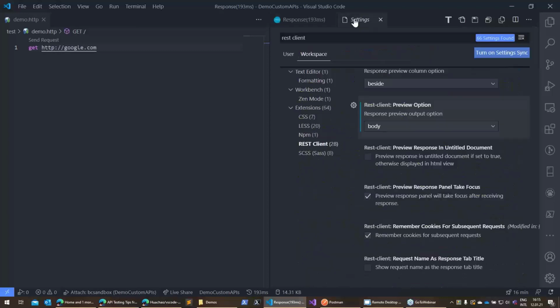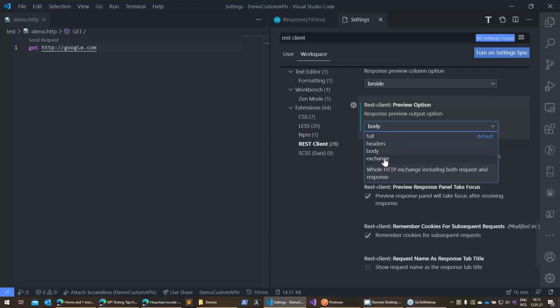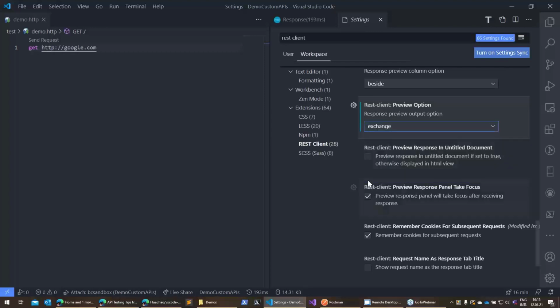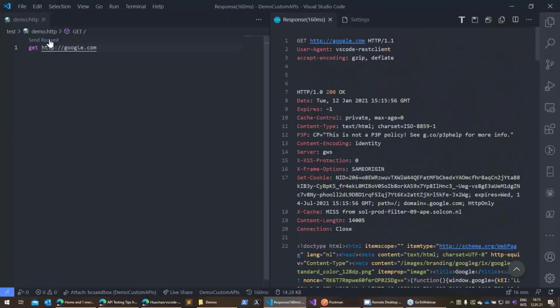Now, if you think, yeah, but wait a second, I want to see the complete request and response, both, then you change it to exchange, which will show you the request and the response, both.